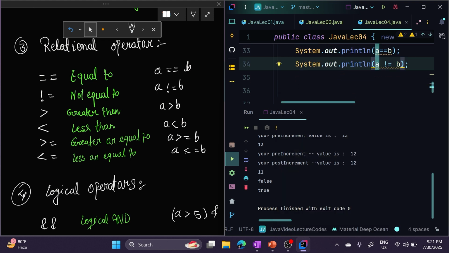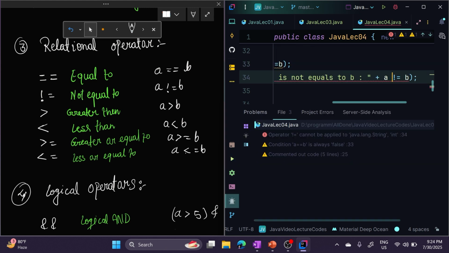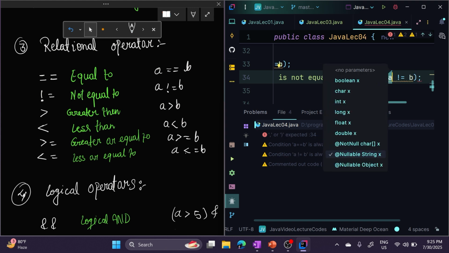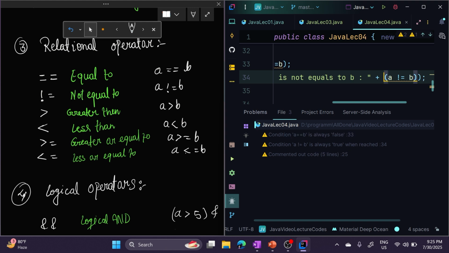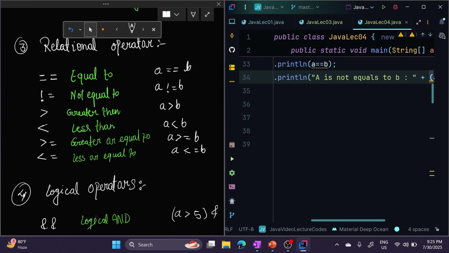So if I write here a is not equals to b, yeah, this one is giving an error because it's a string, adding string to the integer value.